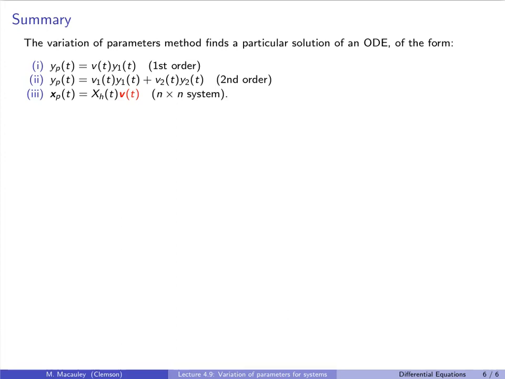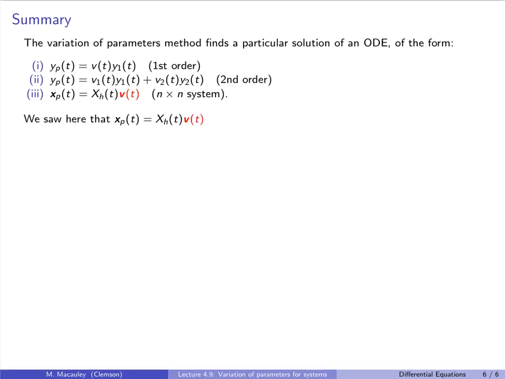We did 2x2, but this works for 3x3, 4x4, and so forth, as long as you know how to take inverses. Now, I want to remind you that for this 2x2 case, if you write this in vector form, this is actually equal to v1 of t times x1 of t plus v2 of t times x2 of t. So this really is the same as the second order form as well. Depending on whether you think of it in matrix form or vector form, it's completely analogous to both of these. This is all the same method. Both of these are really special cases of the n by n case of what we just learned in this lecture.